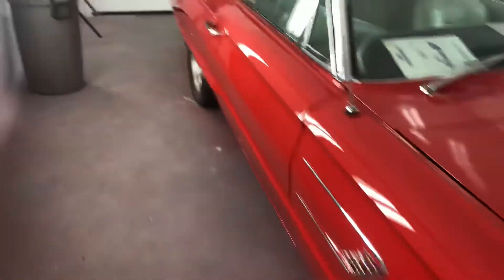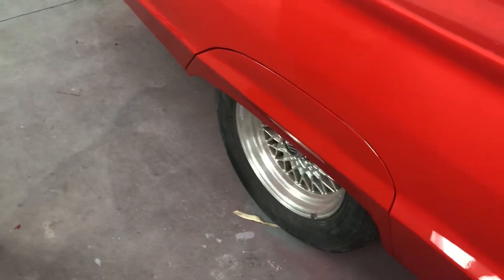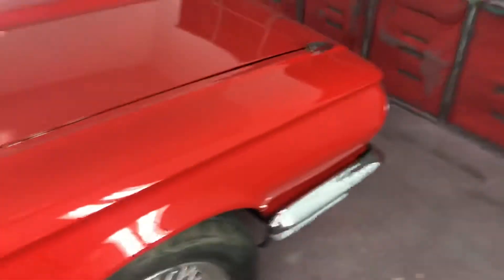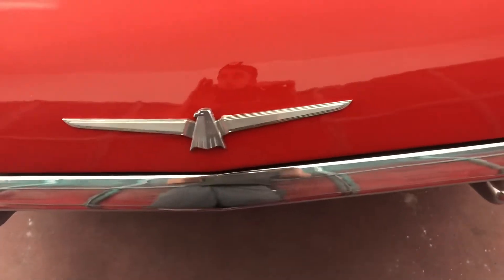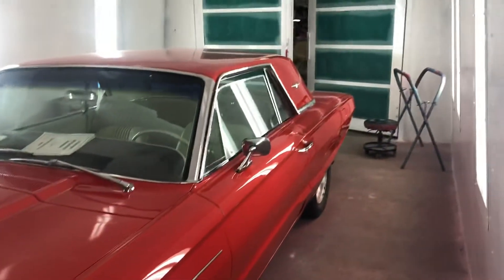Came here to do some major body work on his rear — getting the rear panels to fit right and get things to look normal, and that was the majority of the work on this car. There's a bunch of other stuff too, like where the emblem was the body work was all messed up, and those are focal points — you gotta have that stuff good, otherwise they don't look good when you're done. Pretty neat car.